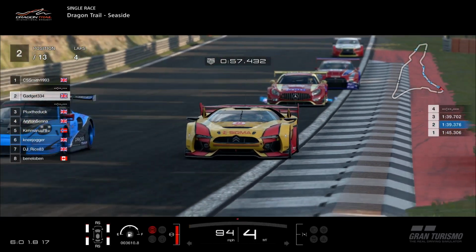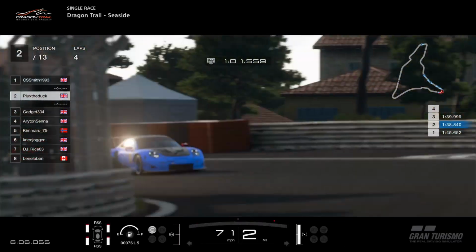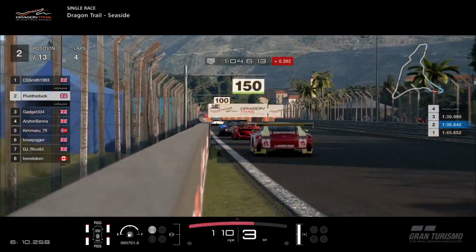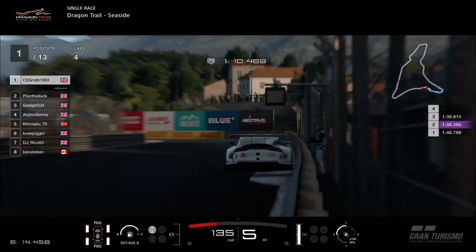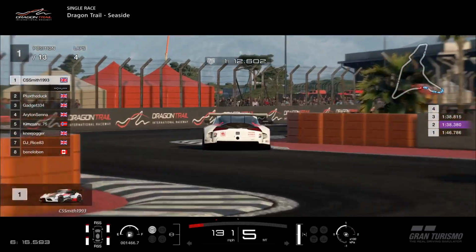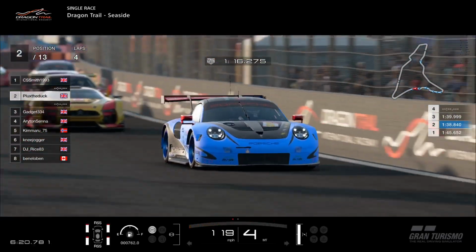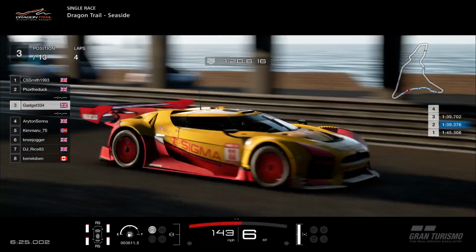Here comes Plux down the inside. That's a deep, deep brake move. He got the run, finally put the downforce to good use, but he's going to have to get a decent run through here, or he's going to be under pressure again. Absolutely flying through there with Smith. Oh, and Plux has hit the wall. No damage this time, but that's going to give Gadget a run. That's going to put Plux under massive pressure now.